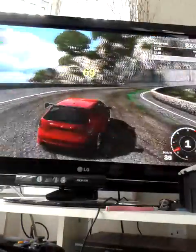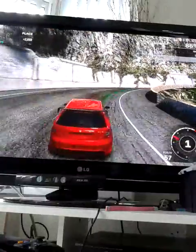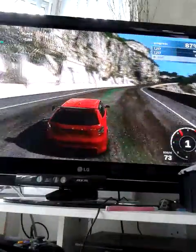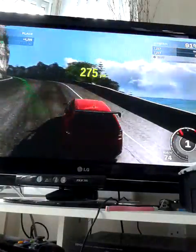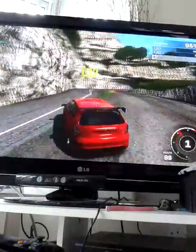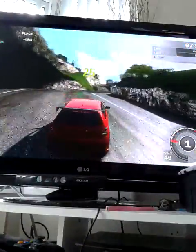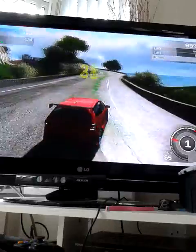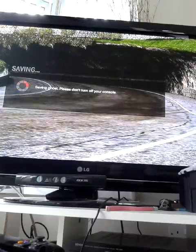Crash. It's not about the drift you get. You have to get speed to hit the drift. So that's why you have to have good acceleration. And he just crashed into me.